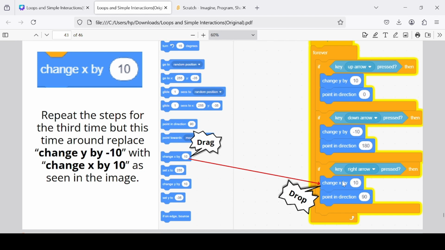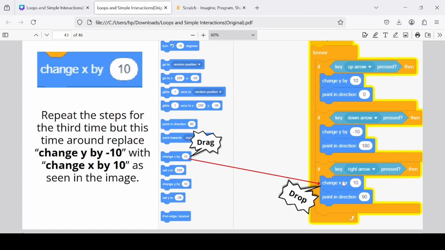Do you know why? Because now we want our sprite to move from the left to the right, and from the right to the left. Okay, and when I taught you about the x and y coordinates, I told you that the x coordinates is when you want your sprite to move from the right to the left or from the left to the right.